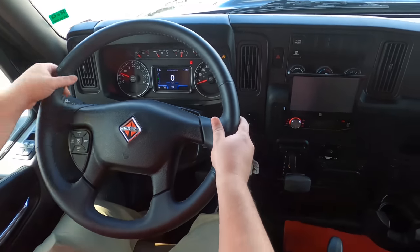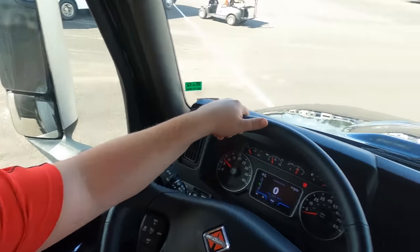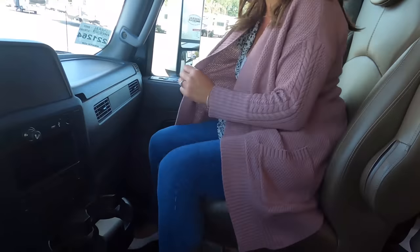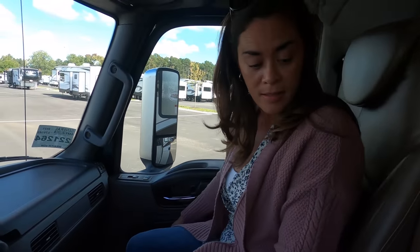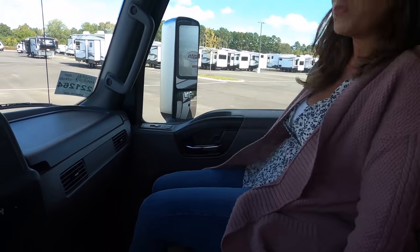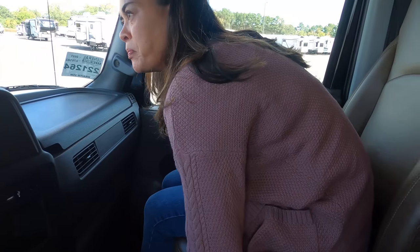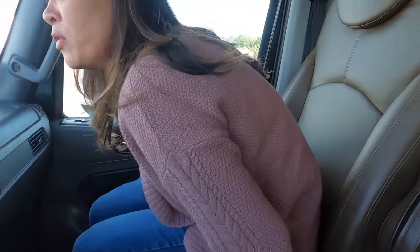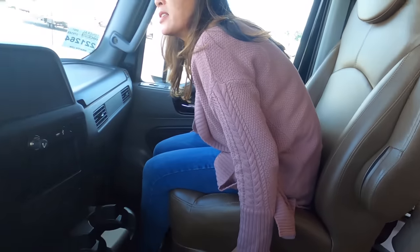Woohoo! I hope you guys can hear it. Yes, that is a purr. Andrea, why don't you sit in my co-captain seat? Oh, I love the chairs. Well, when we're riding down the road, we're trucking. These are really comfortable chairs, you guys. Mine's a power seat. Is yours a power seat? Oh, wait. Those buttons? Yeah, it is a power seat.